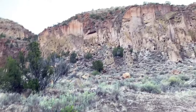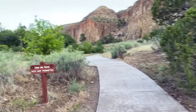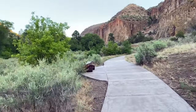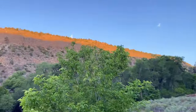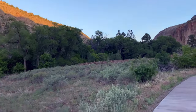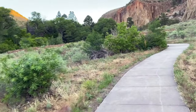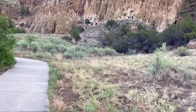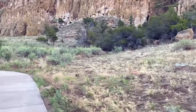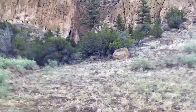So we are very early in the morning. That's why the sun isn't on these cliffs yet. I got up at 5 a.m., got to the visitor center around 5:45 from the campground. And of course I stopped along the way, but you can see the sun is creeping down. It's around 6 a.m. now. I wanted to get an early start. One, I want to beat a lot of the tourists, which are here. I think there's some hiking already.